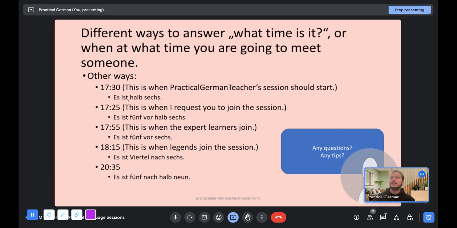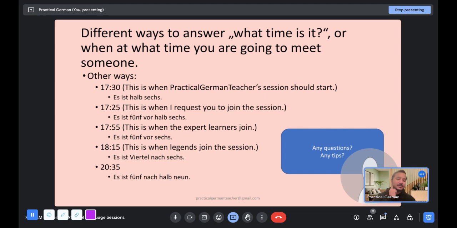You can continue reading if no one else wants to read. Should I read it as it is, like "Es ist halb sechs"? Yes, that's it. Halb sechs, right? So 17:30 is half an hour before 6 p.m. So it is halb sechs. Now of course you will say, Rohit, you just said that I should write "halb sechs abends." You are right. But when I just say halb sechs, you understand.